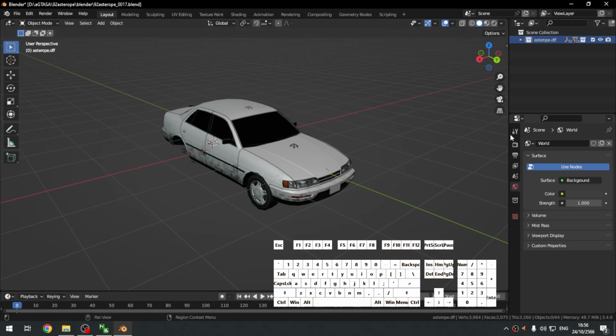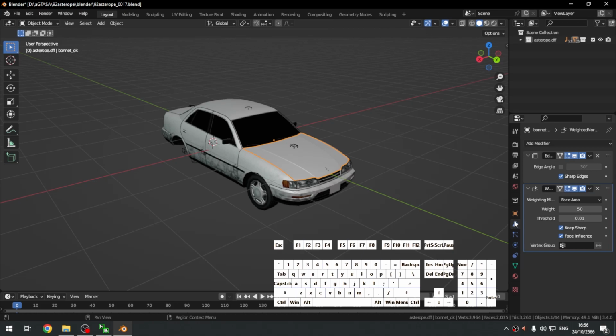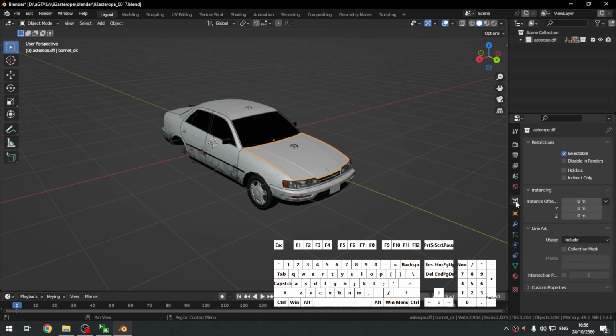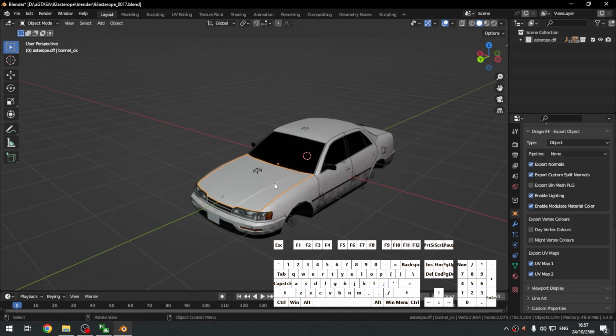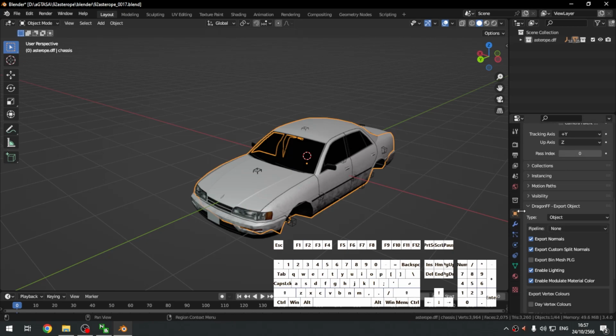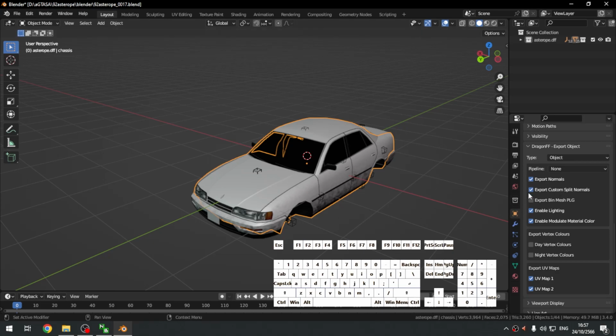Okay, wait. Before we go export, we need to also go through the export options. I think I explained it a while back, but basically, in each object, we need to tick this option, go to the object data properties, object properties for each object, select the chassis, go here, and here are the options we need.